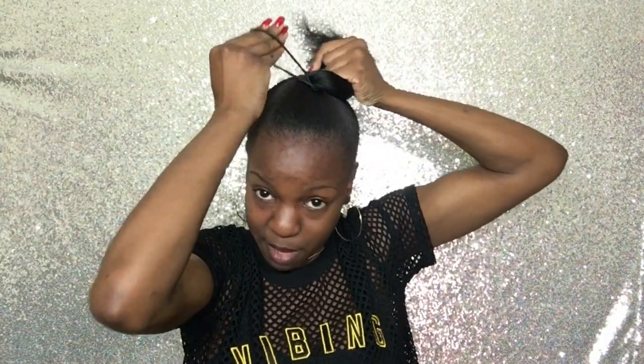This ponytail takes time — my arms hurt so bad doing my buns, it makes no sense. But I get faster as time progresses. When I first started, I used to spend like 20-30 minutes doing one simple ponytail. Once everything is slicked up, that's when you put your product in — brush it in with the hard brush. Then tie it with your scrunchie, very tight. Your head might hurt but your hair is gonna be slaying.